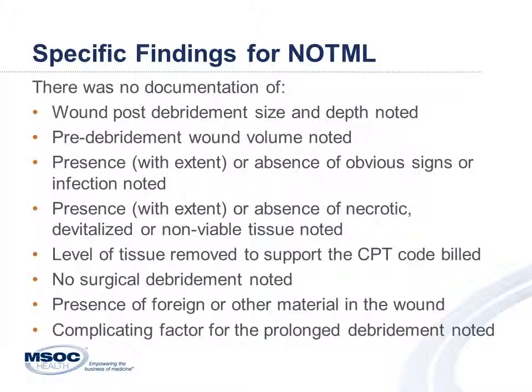There was no documentation of a post-wound debridement size and depth noted. Pre-debridement wound volume was not noted. The presence and extent of or absence of obvious signs of infection were not noted. The presence and extent of or absence of necrotic, devitalized, or non-viable tissue was not noted. Level of tissue removed to support the CPT code billed was not provided. No surgical debridement was noted, and the presence of foreign or other material in the wound was not noted. Any complicating factors for the prolonged debridement were not included.